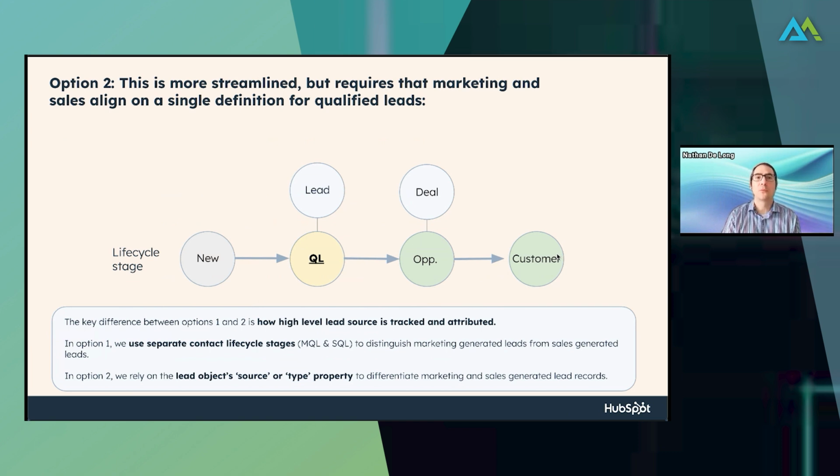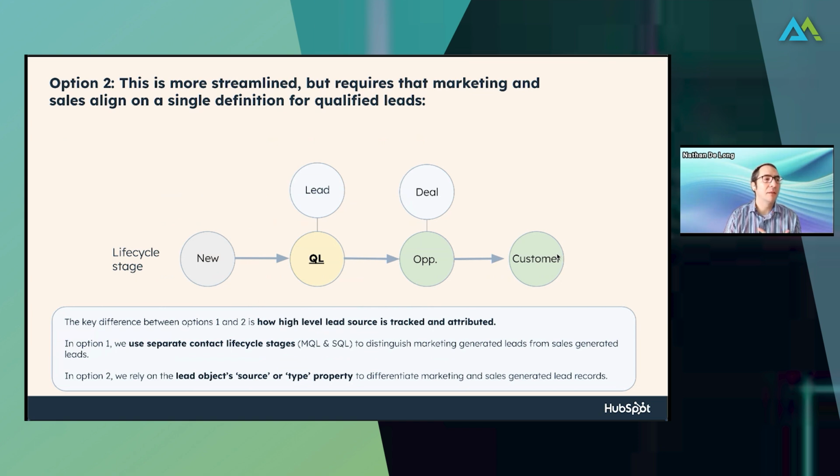In this case, the way that you would report on what marketing is contributing to leads versus what sales is contributing to leads would probably be something like the source. What is the record source? Was it maybe an import? That might be a clue that it's from sales. On the other hand, if their original source is something like organic social, well, that sounds like marketing.